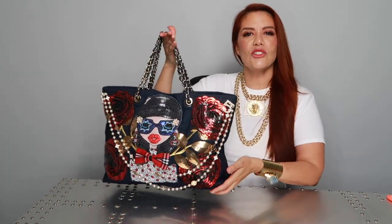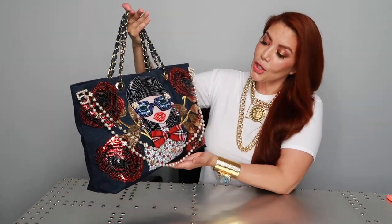I was so inspired by this cartoon patch girl who has so much attitude, and I thought I could create something that really complements her look with roses, her bow tie, and a pearl necklace. I wanted to share it with all of you since you have all loved the patch handbags and I know a lot of you are doing it.